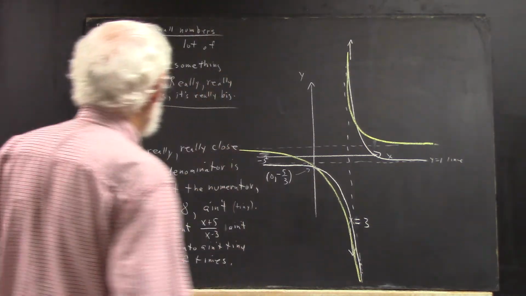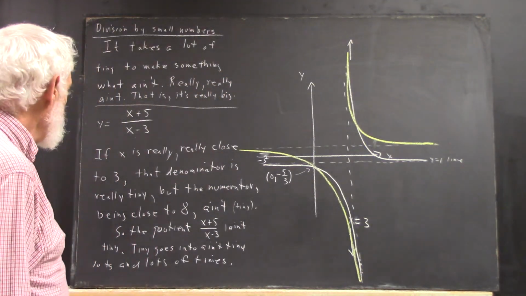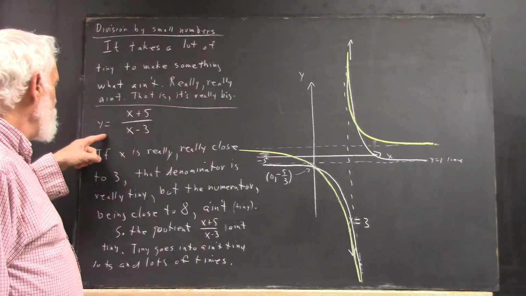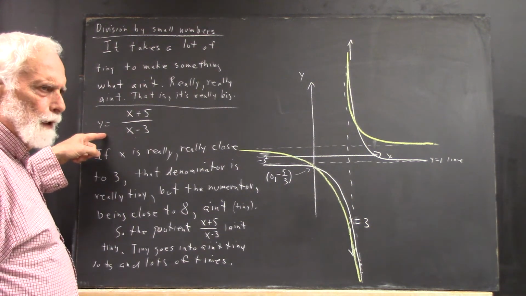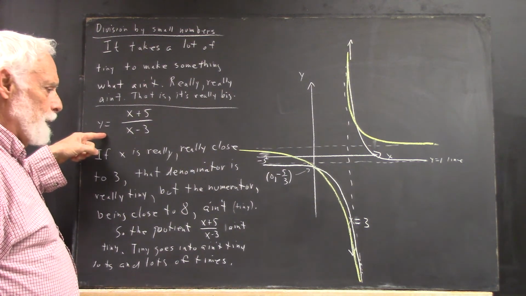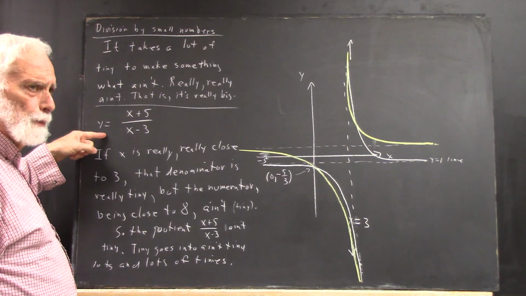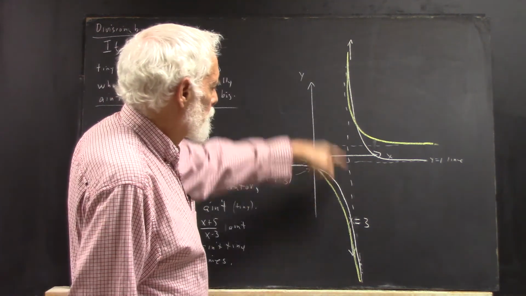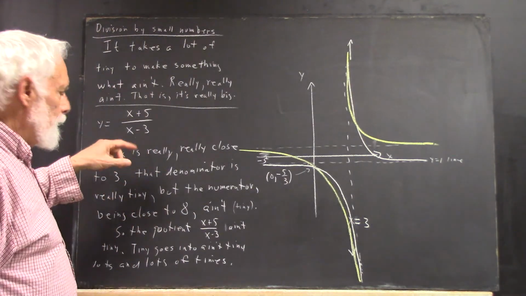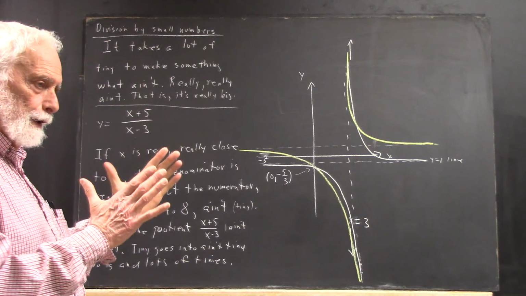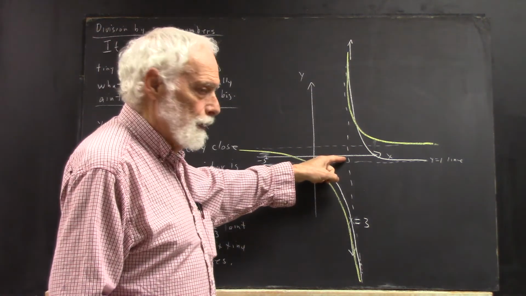So, the most important idea, the one I'm trying to emphasize here though, and the one that people have trouble with, and I think because of never having understood what division means, is this idea of a vertical asymptote. We're dividing a tiny number into a number that isn't tiny, and a number that keeps getting tinier and tinier as you approach x equals 3.